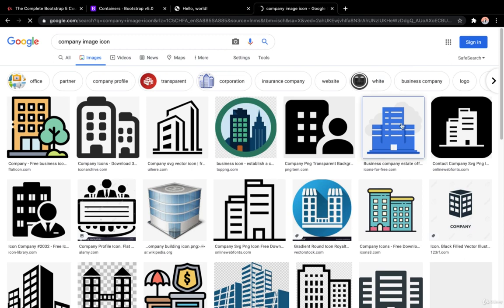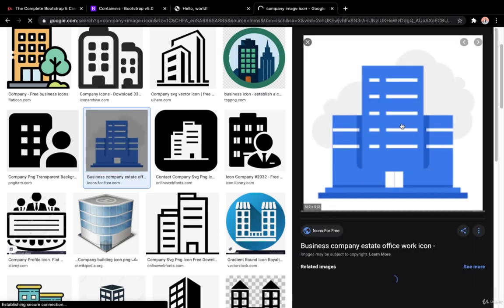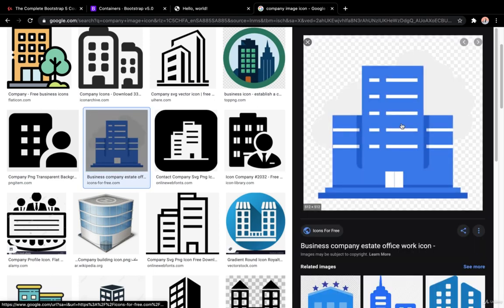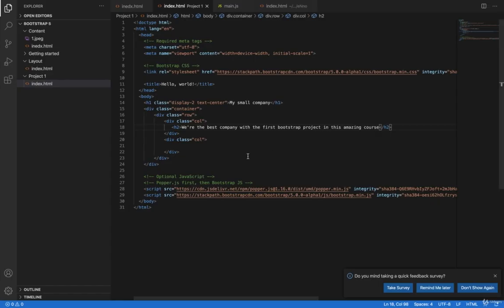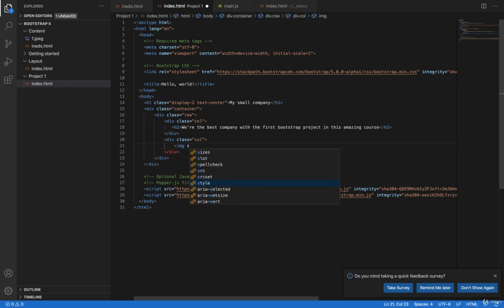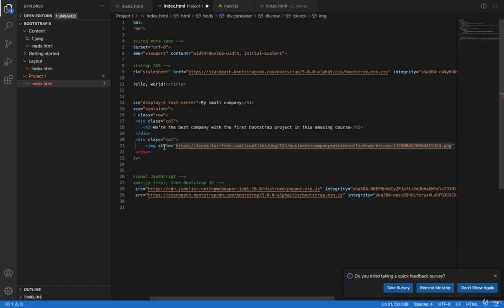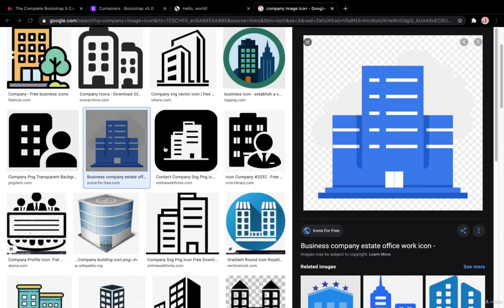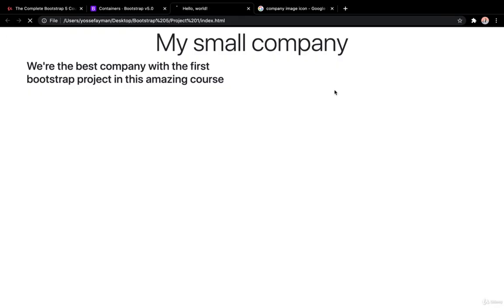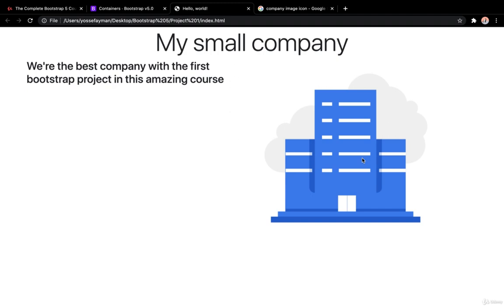Okay, I can get this one. Okay, copy image address, and here an img with the src of this source, src and not style. So here I got this image.